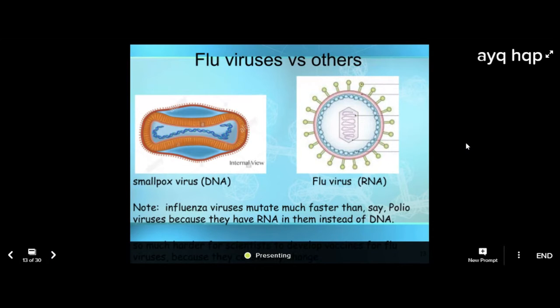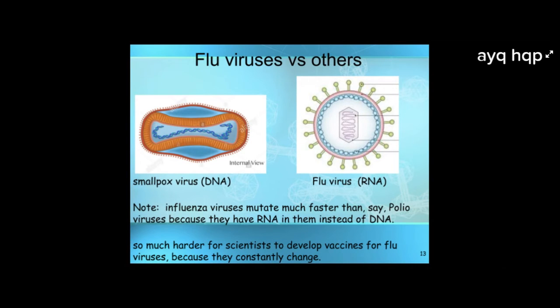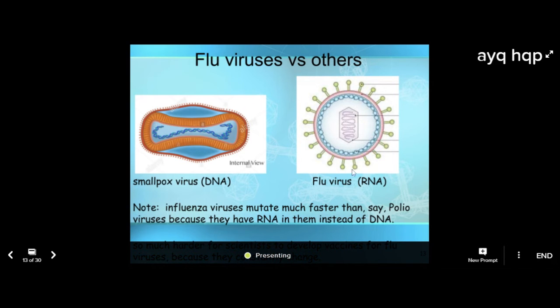So let me talk about different types of viruses. This is also really relevant to what's going on right now. The coronavirus, the COVID-19 virus, looks like this, right? We already talked about that. And inside this virus, this little string here is RNA. So their genetic material is made of RNA, not DNA. The smallpox virus over here, the inside of the protein here, this is DNA. So its genetic material is made of DNA. Now the reason why these are different, right? What makes the smallpox virus much easier to deal with?